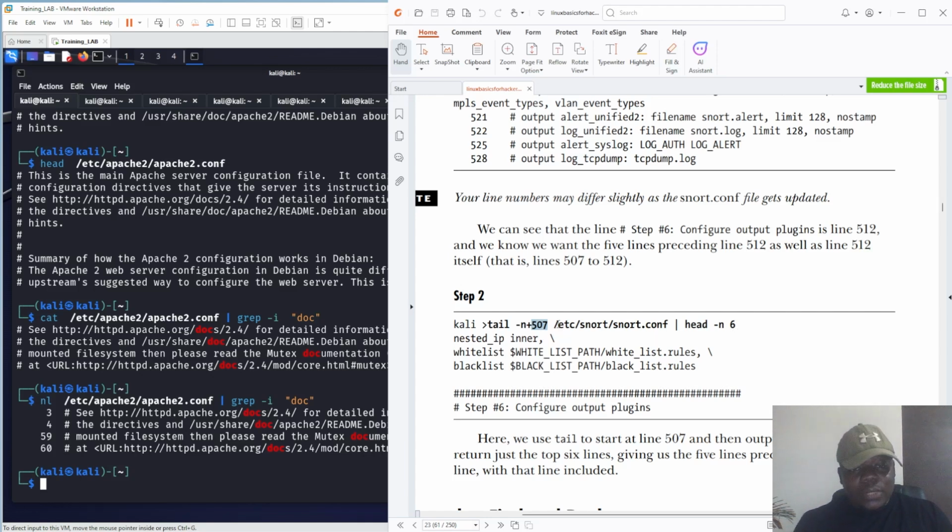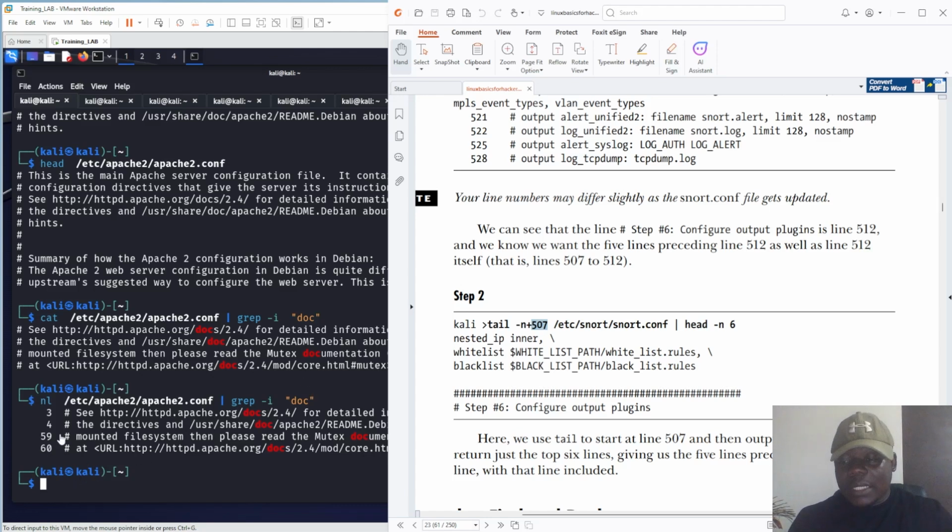Then once they do that, they pass it into head. So with head here, they want to extract 6 lines, counting from 507 upward. So it's going to be 507, 508, 509, 510, 511, 512. So that is what that is saying there.